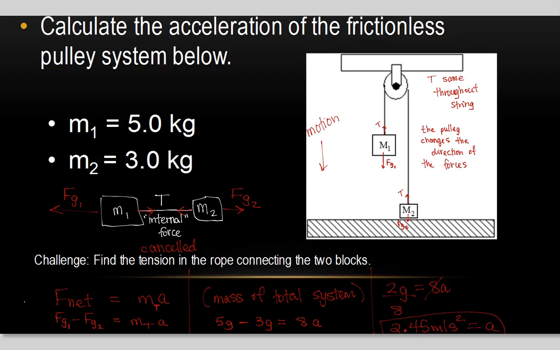Now I just want you to think of the reasonableness of that answer. What if the M1 just fell in free fall without any string attached to it? What acceleration would it fall at? 9.81. Now if you connect that same mass around a rope, around a pulley, and then attach some opposing force, like some other mass on the other side, does it make sense that it doesn't fall as fast? And it turns out, just because of the way that the masses were, that it ended up being 1/4 of 9.81. It'll be different all the time, right?